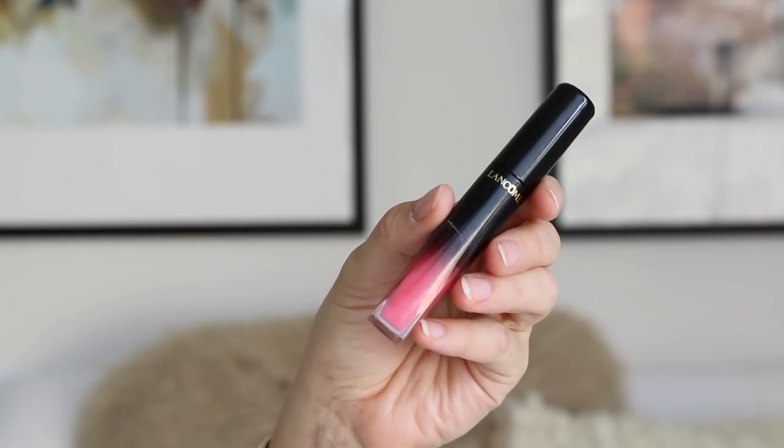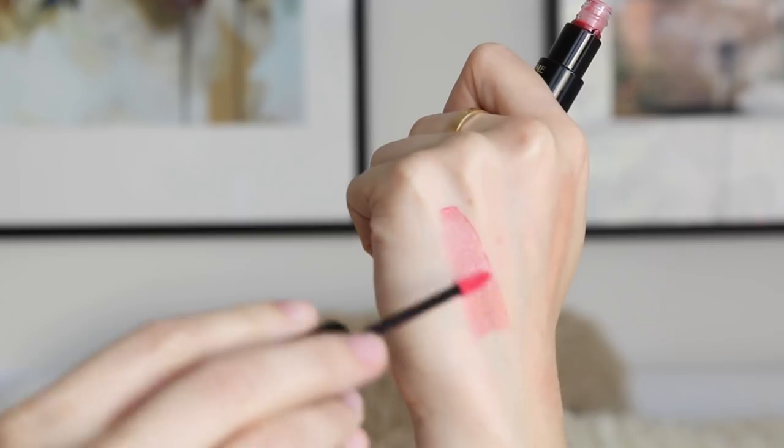I also wanted to talk about the most recent launch from Lancôme. I was so excited and grateful to have gone to LA with Lancôme for the launch of their new L'Absolu Lacquer — this new hybrid beautiful lip product they've created. And by they, I mean Lisa Eldridge, because she personally created this and was there talking about it. If you exist in the beauty community, you know who Lisa Eldridge is — she's absolutely amazing. In recent years she became the creative director for Lancôme and has been responsible for the matte shakers, the juicy shakers, and everything good and lovely. Listening to her speak about her passion for products is just freaking inspiring.